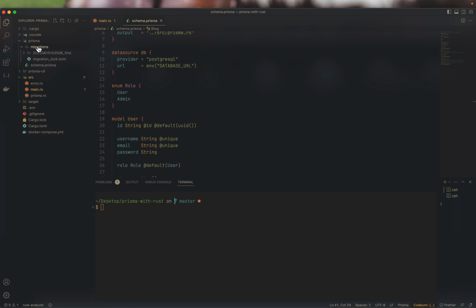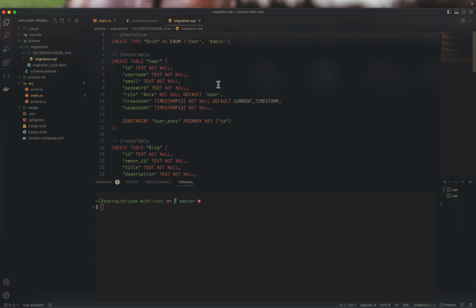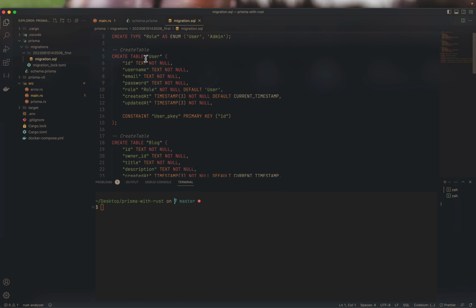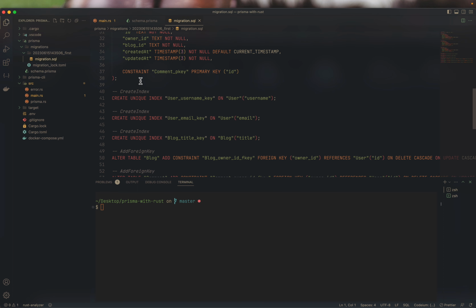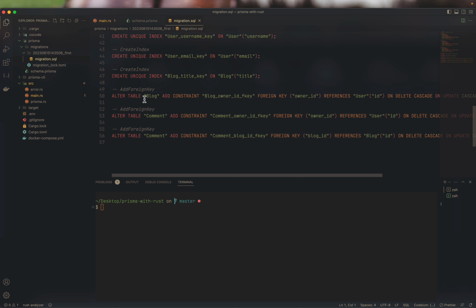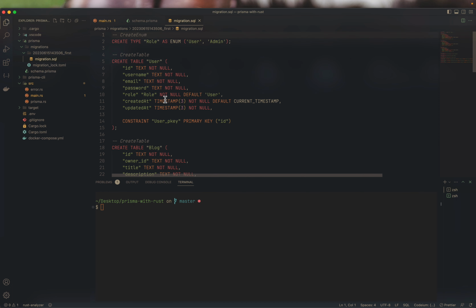So now what it does is that it creates a new migration. It generates the timestamp, and there you go. There is your migration.sql file, and there you can see we have create enum, and then create user table, create table, all these fields, and then it creates some index, some unique index, so that the database can give you an error whenever some field constraints are violated.